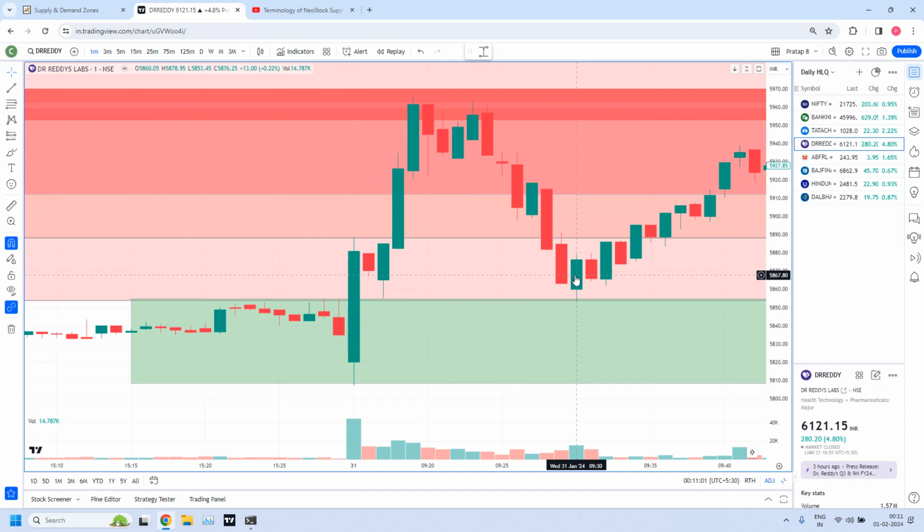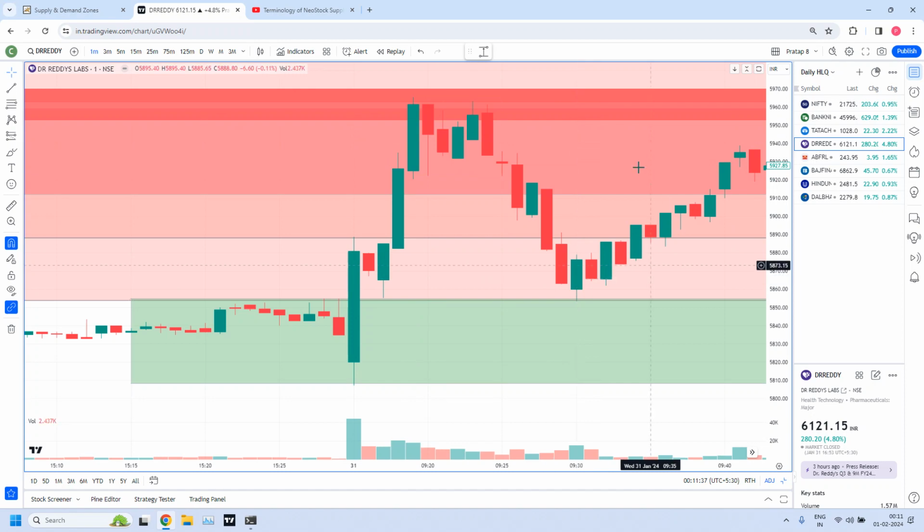Your entire trade is finished in just 15 minutes. This is 919, say 920. This is 930. Within 11 minutes, 10 plus 1, 11 minutes, the trade is finished. You know how much profit Dr. Reddy has given? It has given 12,250 rupees. Yesterday also it gave 12,500 profit. Today 12,250 rupees profit it gave, which is 9% return on investment, ROI, as per one future slot.